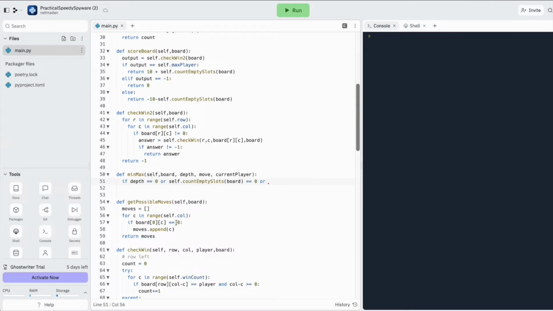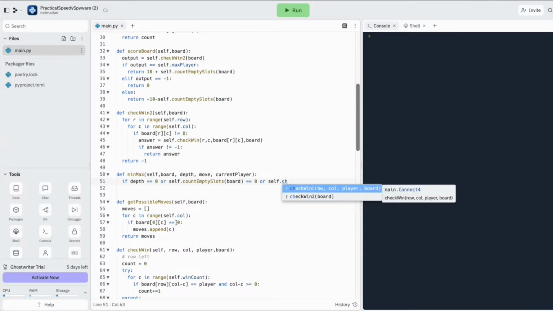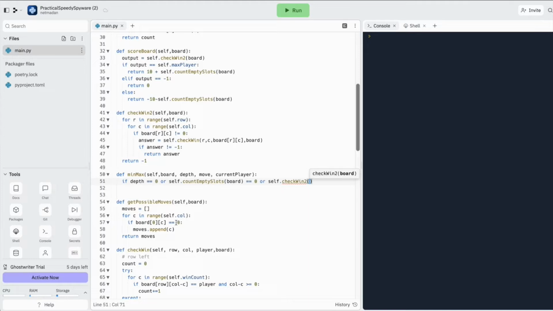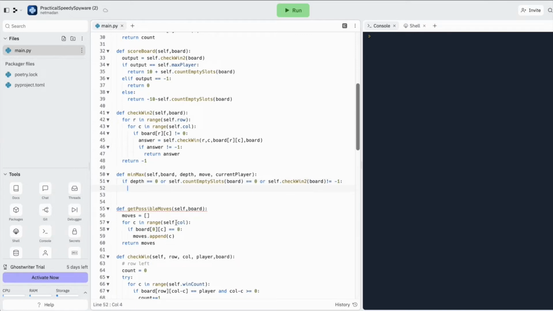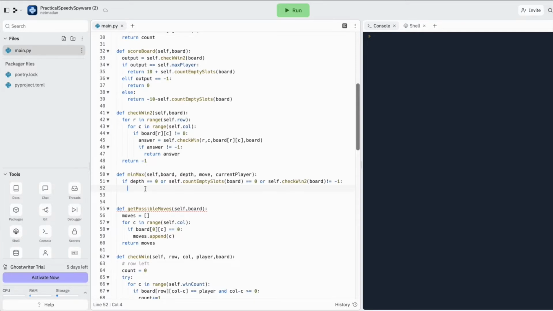Or if somebody has won the board, so self.check_win for the board is not equal to -1, meaning somebody has won the game. If any of these things occur, then we have reached the terminal node. So what do we do? We just return the value of the score. So we are going to return self.scoreboard for the board.